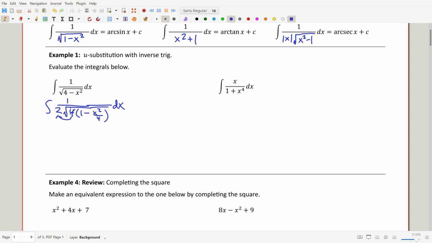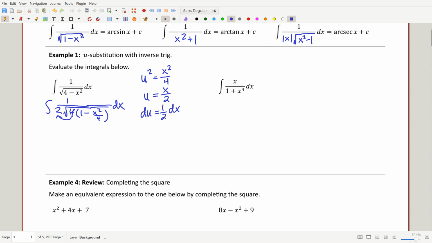And that's what I need in order to have arcsine. So I'm going to identify this something squared as u squared. We did that once with u substitution, so we're just seeing it again. In this case, I say that u squared is x squared over 4. But I want to know what u is, so I take the square root of both sides to get x over 2. And that makes du equal to what? What's the derivative of x over 2? 1/2. So du is 1/2, and what else do I have to write?